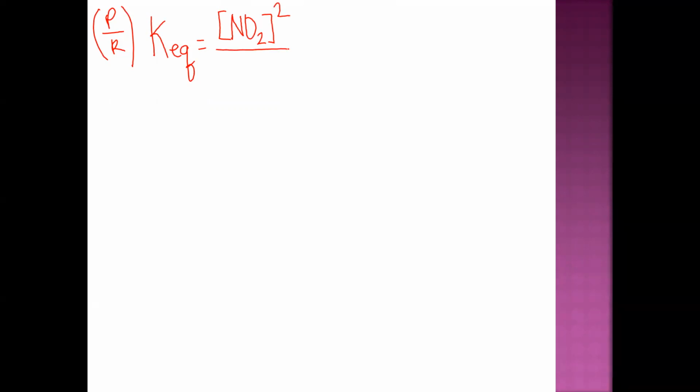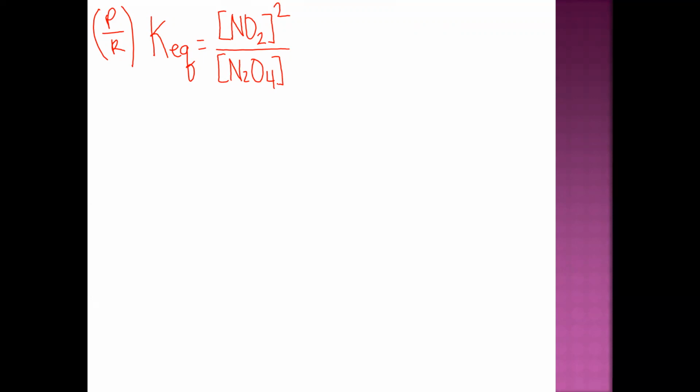Then on the bottom, we put the reactant, which was in brackets, the N2O4. That one did not have a coefficient, so it's just going to be like that. So this is 1 out of the 2 points, just writing this. On any of these problems, the first thing you should do is write out the expression. When it says expression, that's what it means. Then when you want to calculate the constant value, we plug numbers in.